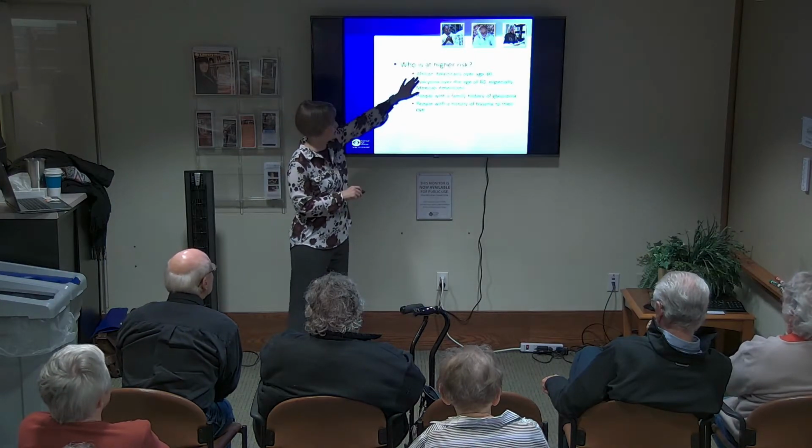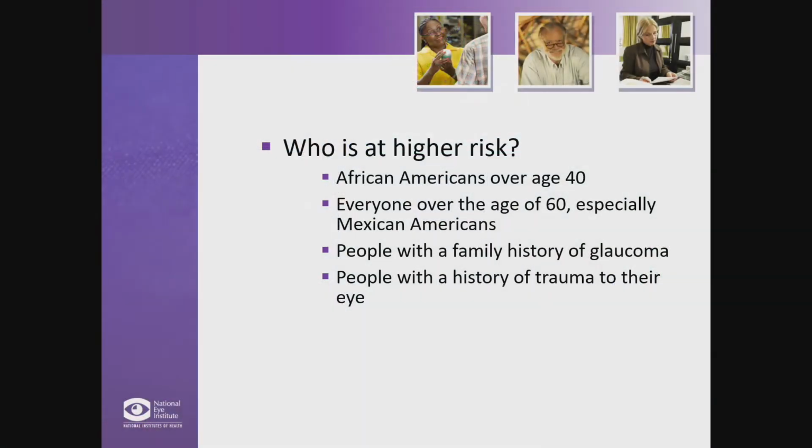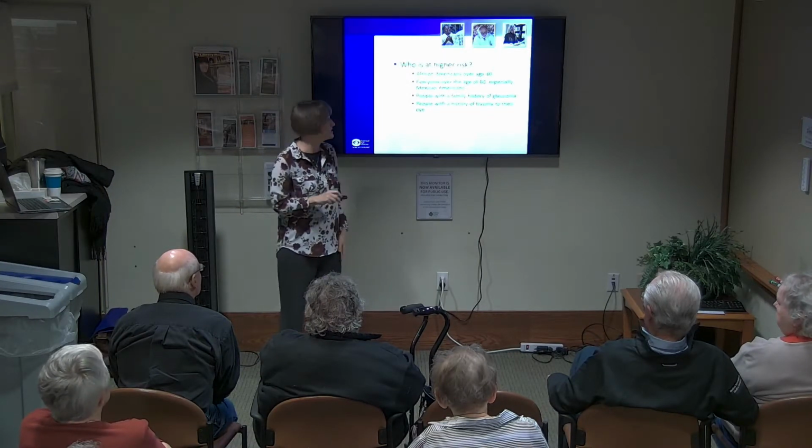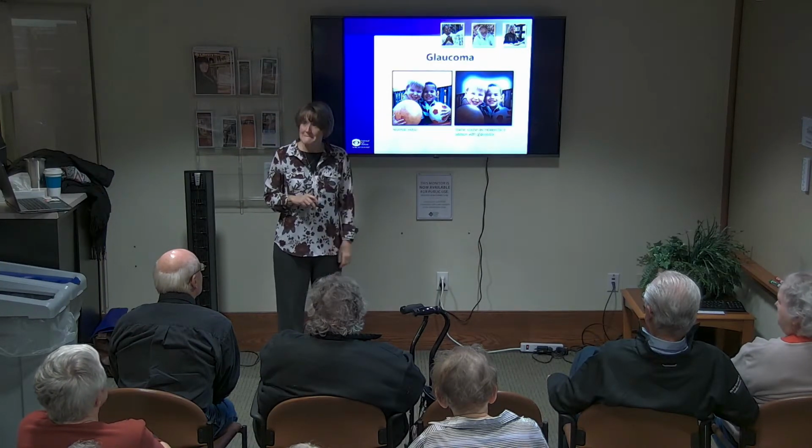We said this is more common in African Americans. Everybody over the age of 60 has a risk factor for it. Family history of glaucoma is very important as well. And then if there's been history of trauma to the eye, sometimes it damages that outflow pathway and makes the pressure rise easier.